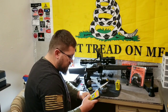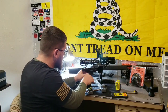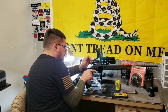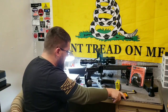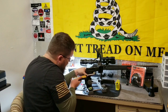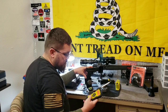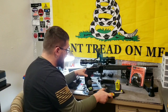6 pounds, 5.3 ounces. Enter, that's pull number one. Now you guys get to see me struggle. I'm sure there'll be comments on that. I'm gonna go ahead and stage it a little bit so I can get this in here without causing too many problems. 6 pounds, 1.8 ounces, guys. Enter. We're gonna go ahead and do that one more time.